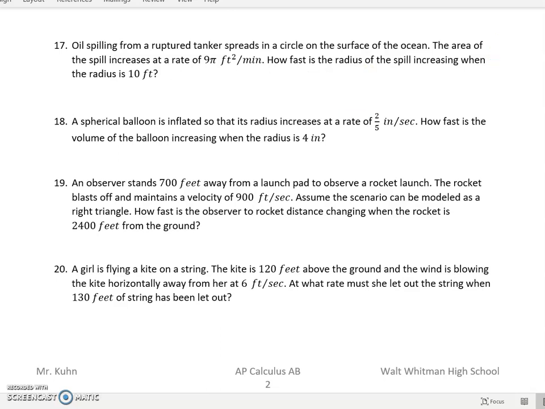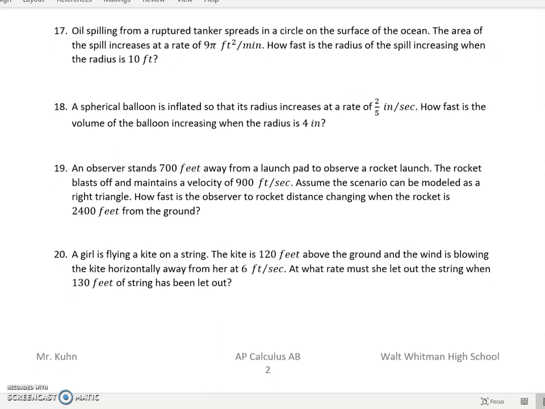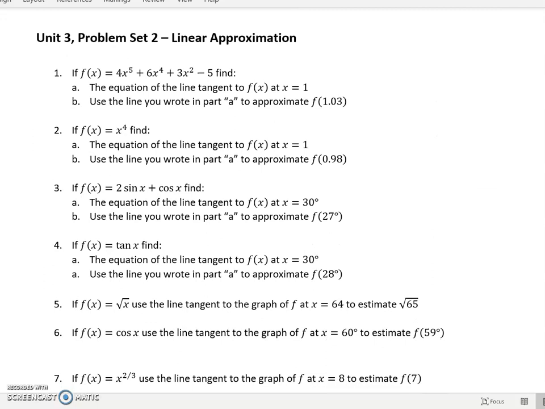I think that you guys can pretty much handle that section. I mean, you need to review them, but you can handle it. For linear approximation, the biggest thing for these is writing a tangent line to approximate. If you want to approximate, remember, you need the slope and you need a point. And the way that you get those varies. If you're doing problems like this, and I want the equation of the line, and they usually tell you where they want you to approximate it, then to get the slope, you're going to use the derivative.